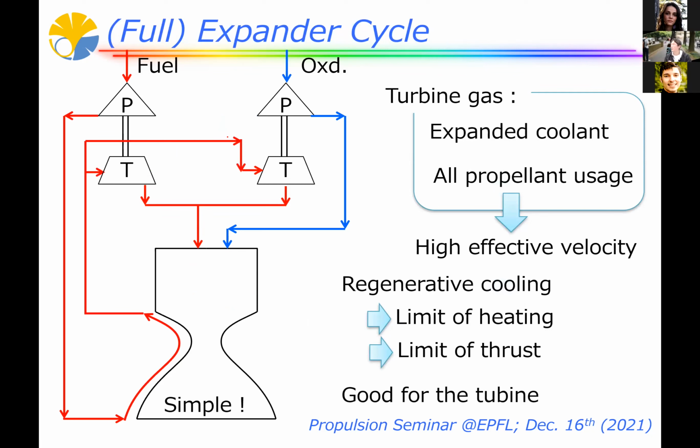And another concept is the expander system. This is quite unique, I think. It does not use a pre-combustor. It just uses cooling of the surface of the combustion chamber and nozzle. To protect these metal parts, we basically need some kind of cooling system for this kind of propulsion system. For that, we can use fuel or oxidizer. In this example, I'm using the fuel. By using fuel, we can cool down the surface to protect the surface itself.